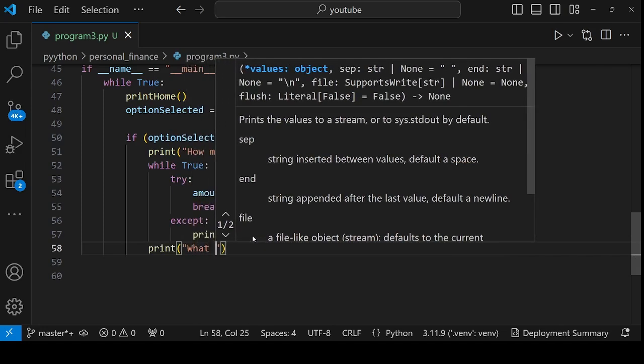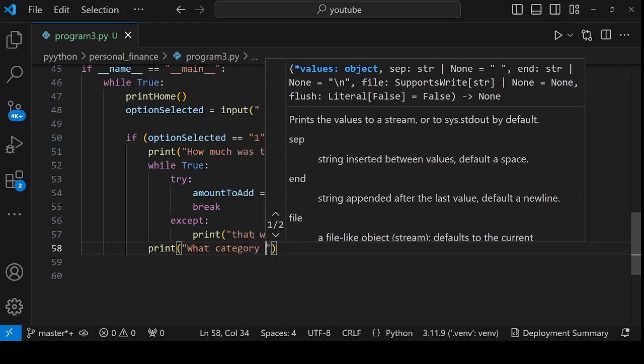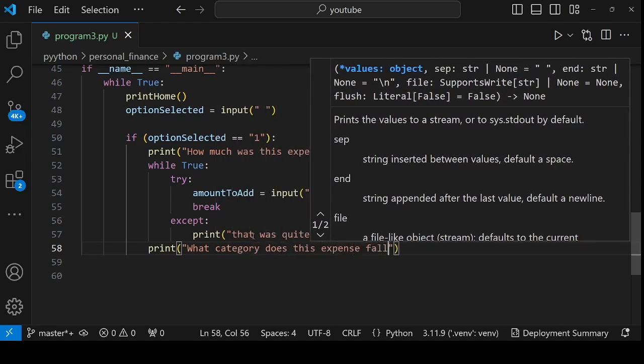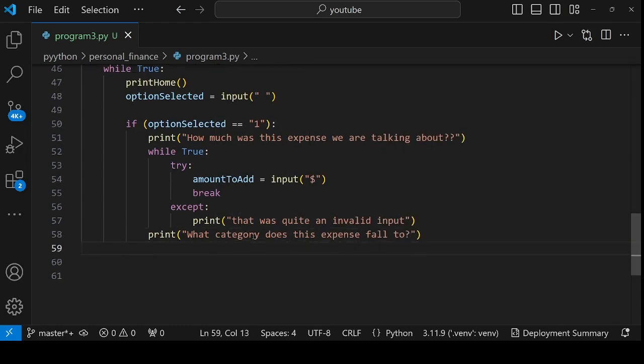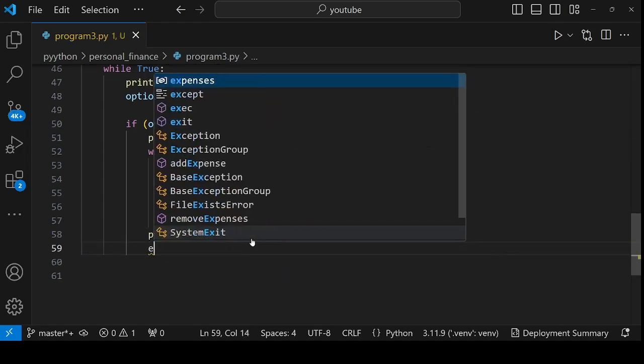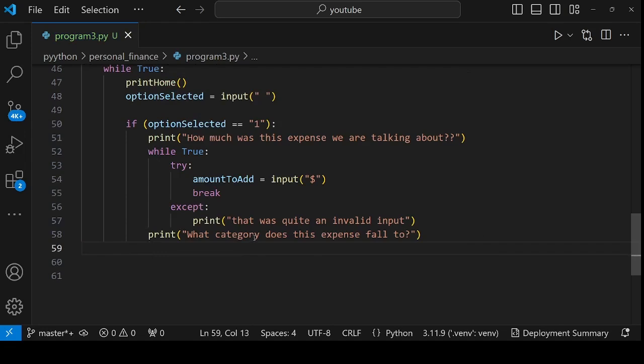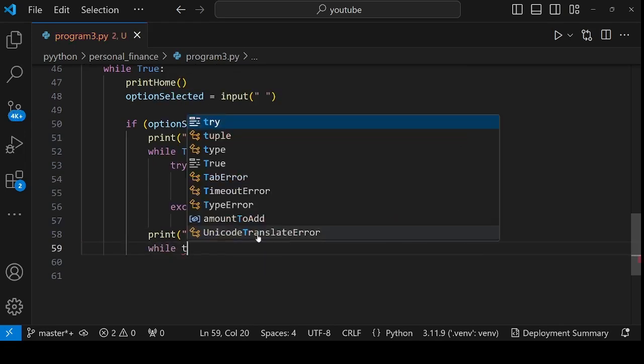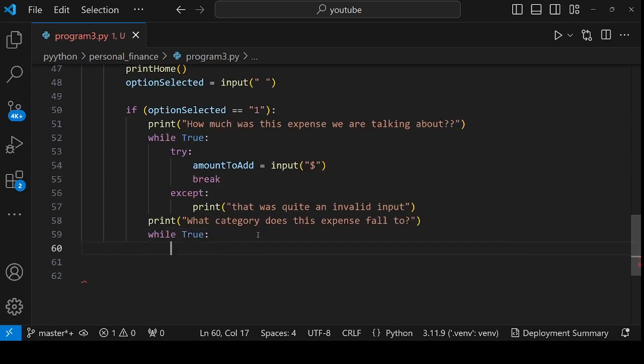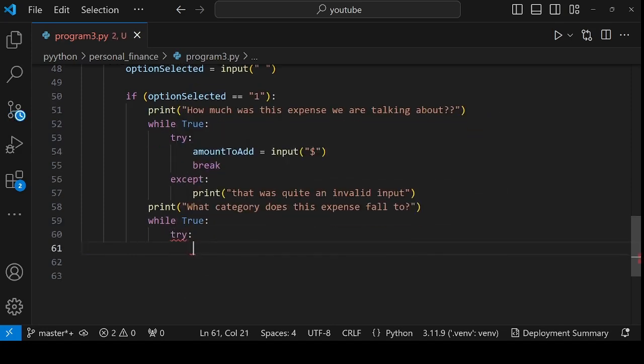So let's try to get the category as well. And let's say while true, try catch or try except, expense category to input.